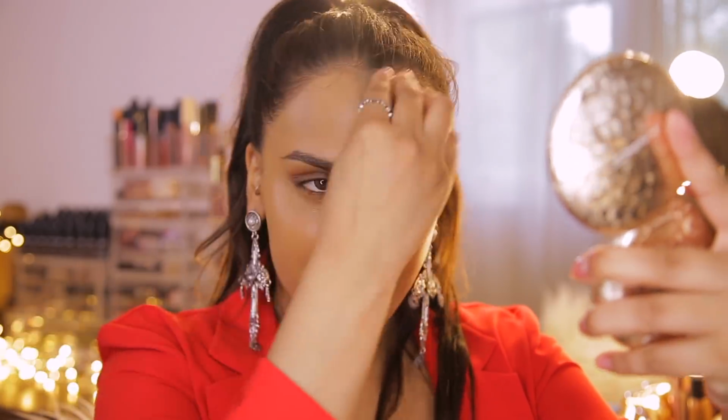And do you know what really matters to me is shade is really, really important. I hate putting anything on my skin that is not the correct shade. I hate it when I see it. I hate it when people go darker, they go lighter. Just stick to your shade, girls. Honestly, it really annoys me, especially on a darker skin tone, if it looks ashy. And this doesn't look ashy whatsoever.